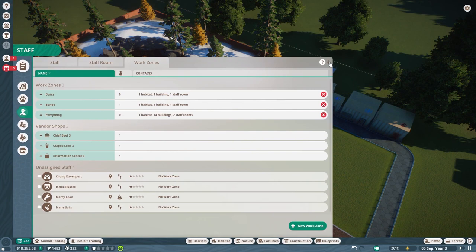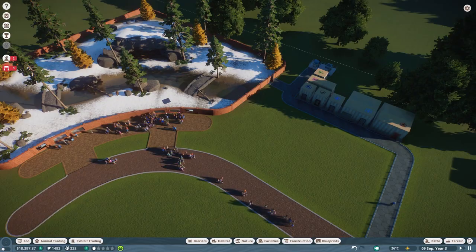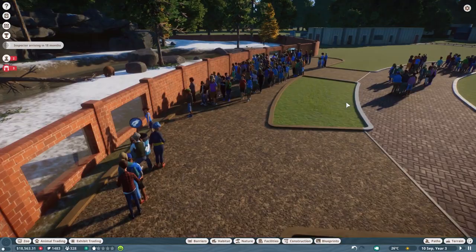So now I want to have just one more keeper on this side. And we're going to add you to the bears work roster. And as you can see, I have two viewing galleries right over here. So two small areas.